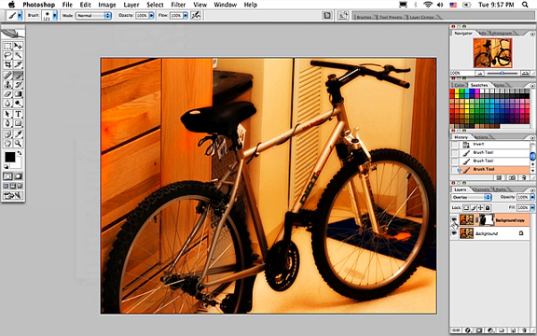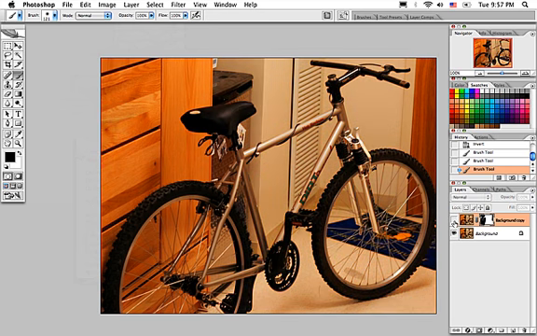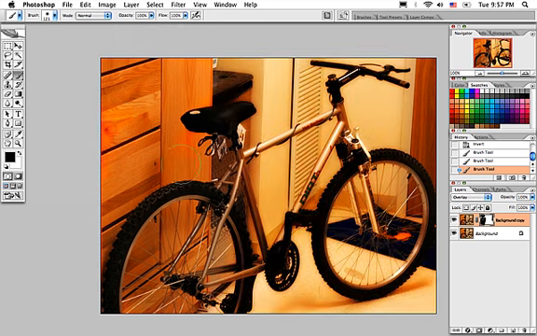Now, if you just show and hide this layer, you can see that the cabinetry, the wooden areas, stay relatively the same. And I missed a little part here, but you get the idea. It keeps the effect on the bike, but it takes away the effect on the wood over here. So that's basically what you might want to use it for. I know it's not perfect. I missed the wheel and the spokes or whatever. But that's one application of it.